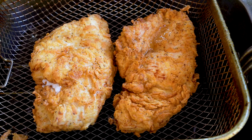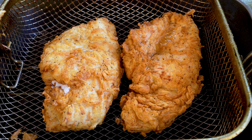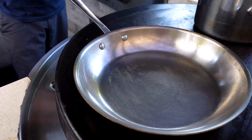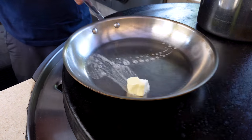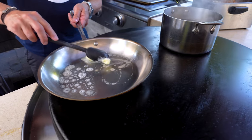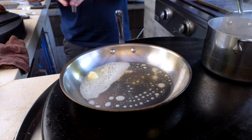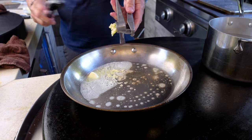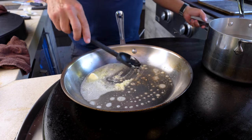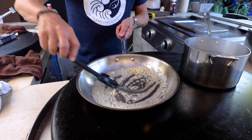Boy, this thing's going to be insane. All right, let's leave them. They're going to get a second fry, but right now we'll start working on our Alfredo. We'll begin our Alfredo with some butter in the pan. Get it around a bit, get it melting. And while it's doing that, in goes some garlic. One beautiful big clove. Wow. Yum. Break it up, mush it around.